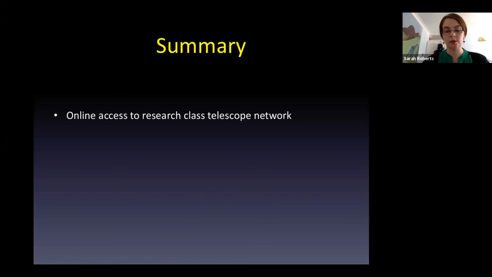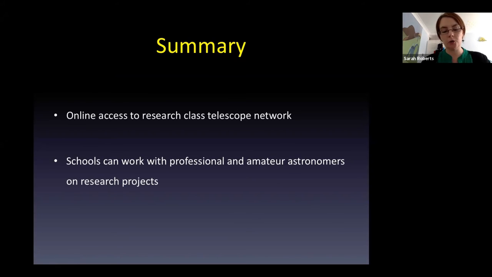There is online access to the telescope network that anybody, not anybody in the world, but people related to or using it for education can access. So it used to be, and it mostly is, that we ask teachers to sign up for accounts, and then you can use it in the classroom. To be honest, what you do with the account is up to you. If you wanted to then hand it over to the pupils, then that's absolutely fine, if you trust your pupils to do that. At the moment, because schools aren't really open or not as open as they could be, what we're saying is that if you are a student in a school, you can apply for time on the telescopes.